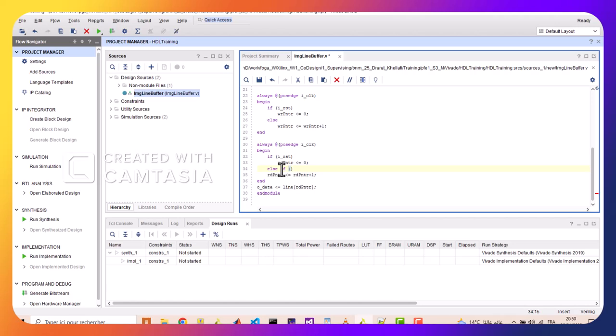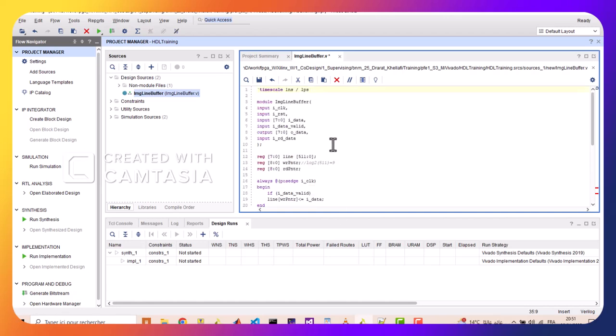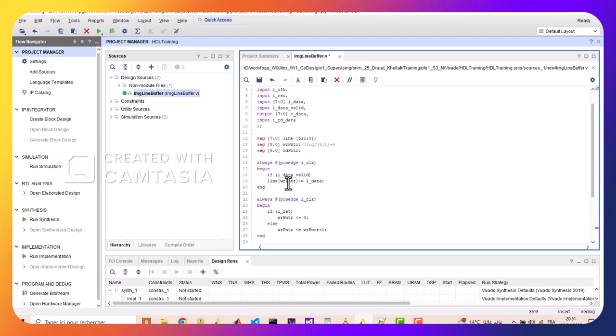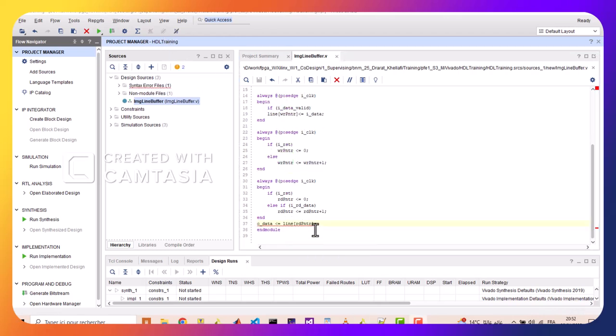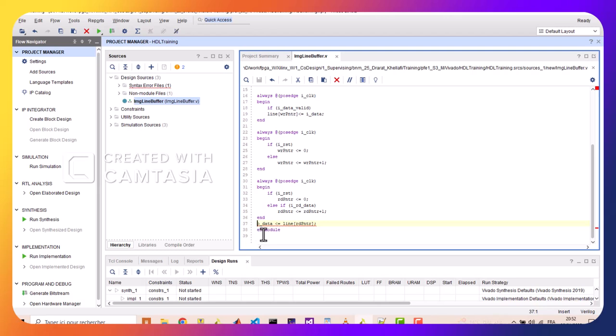If reading, where we start implementing the pointer. This is the code of the pointer, so we need first when the data is valid. When we finish writing, oh, there's a mistake here. Oh, data line buffer. So the mistake here, assign, and remove this one. This is some of Verilog, okay? It should be fine now.